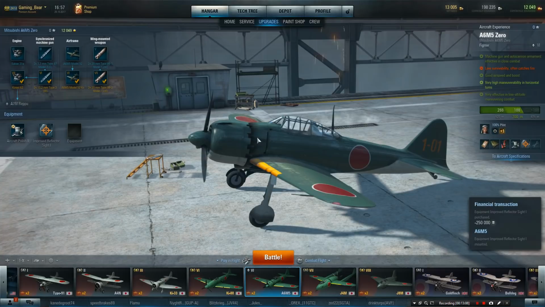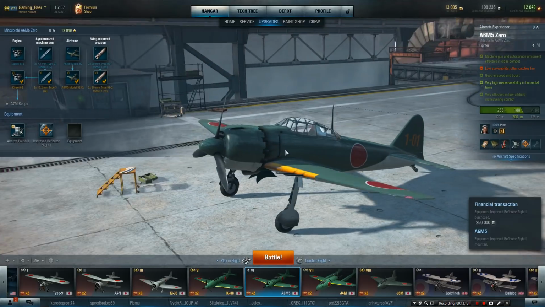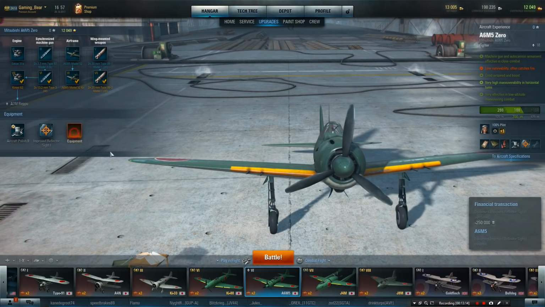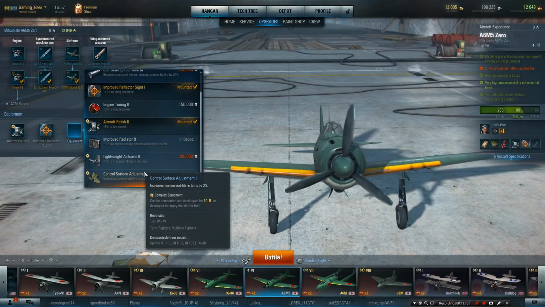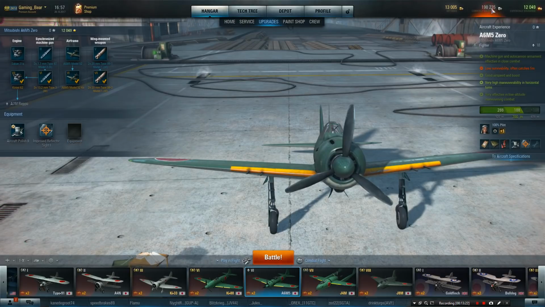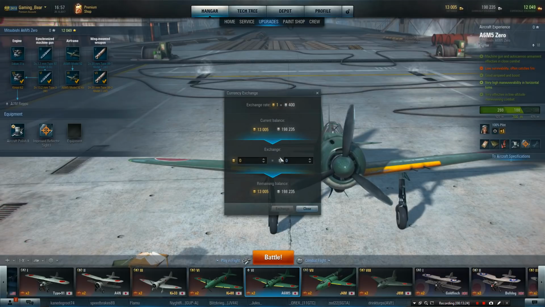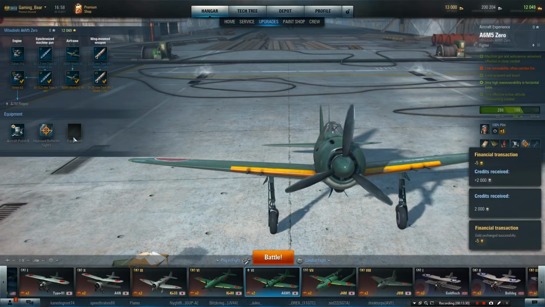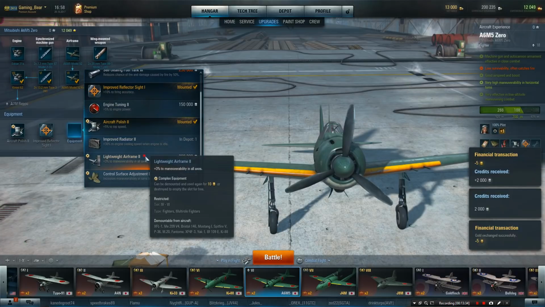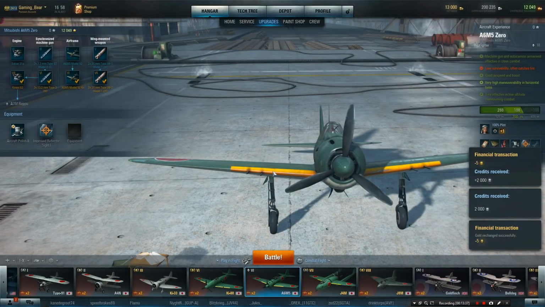And after that, actually, well, working our way down, lightweight airframe, make it even more manoeuvrable. I'm 2,000 short of getting that, so let's get 2,000. 5 gold. Okay, you guys are worth it, you know. Right, so lightweight airframe. Let's plonk that on.